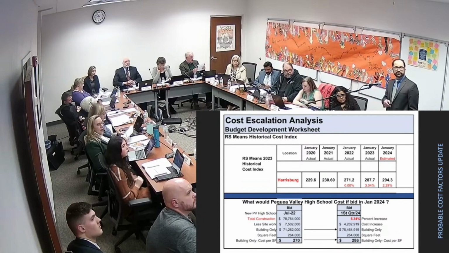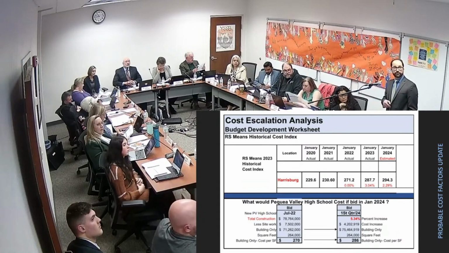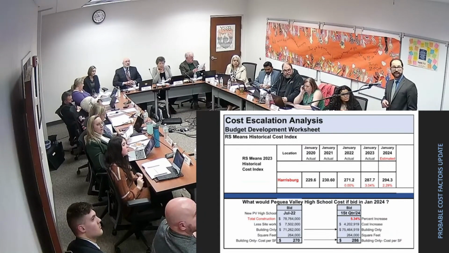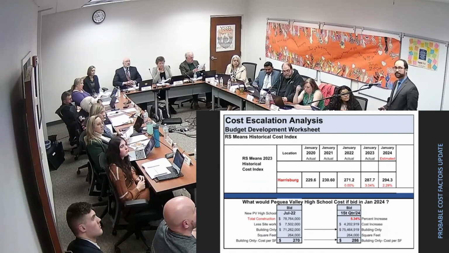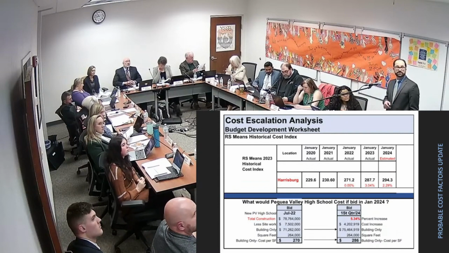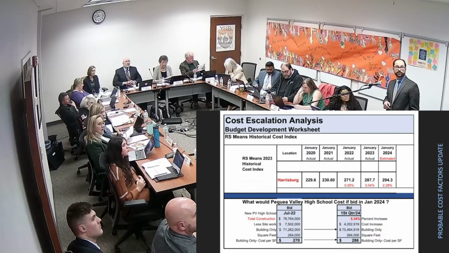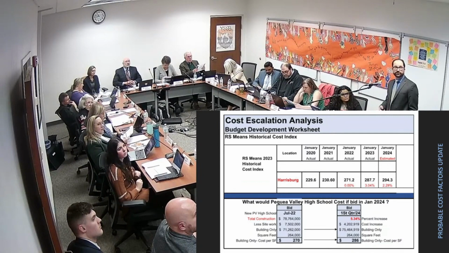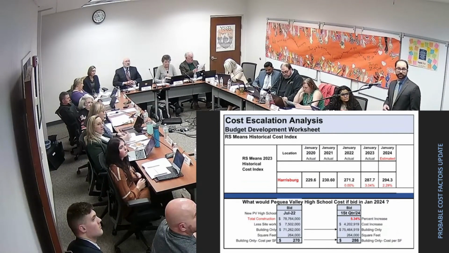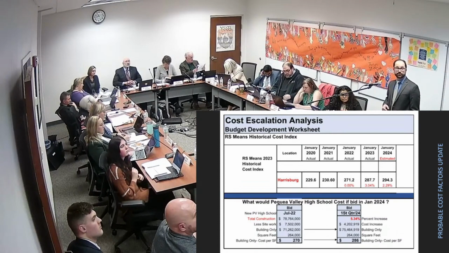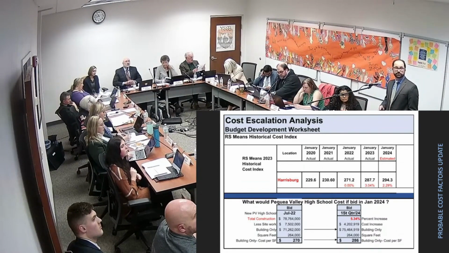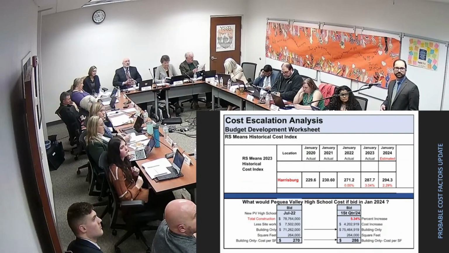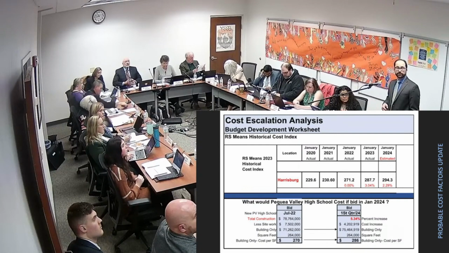So we had originally started this project back in 2020, and I want to preface this by saying these numbers that say actual, they're coming out of the RS Means book. That's a historical costing index. So the actual cost of construction in the Harrisburg area back in 2020 was $230 a square foot, more or less. Now that escalation, as we were coming out of the pandemic, things were looking pretty stable. 230, that's not that much of a difference from the 229. But once we hit January 22, things went crazy.